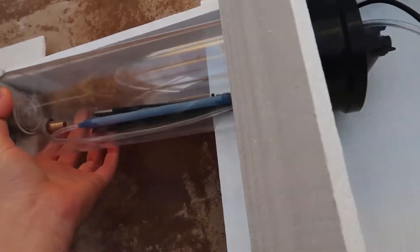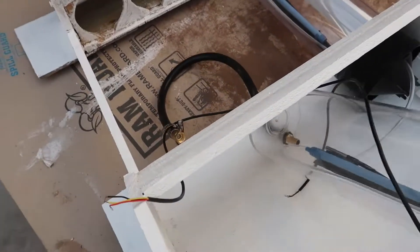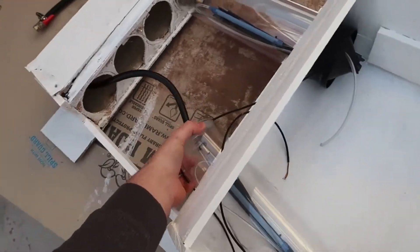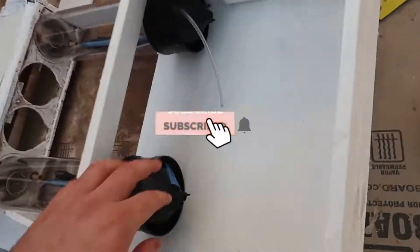What I'm doing with the drain pipe is to tuck it away in through to the bottom. When I put all of these tubes in, I'm going to have to make sure that the bubbler and the temperature sensor are actually down the bottom, because we want to make sure that the air travels through the most amount of water as possible. Once I've got the first one in and lined up, I can start to add the rest.